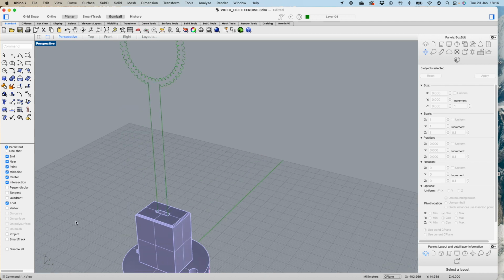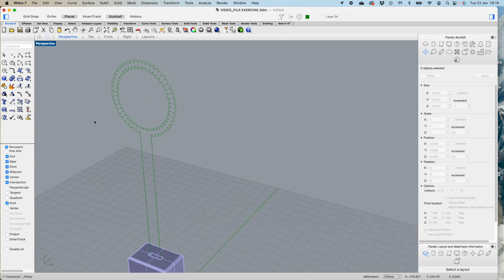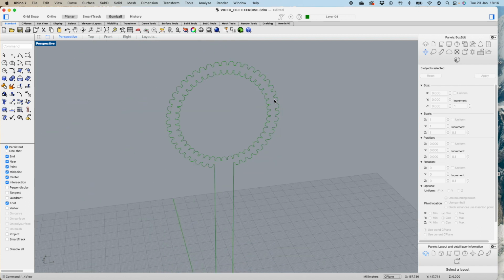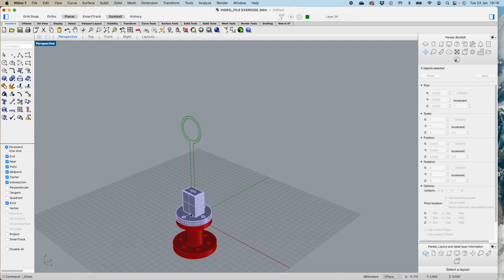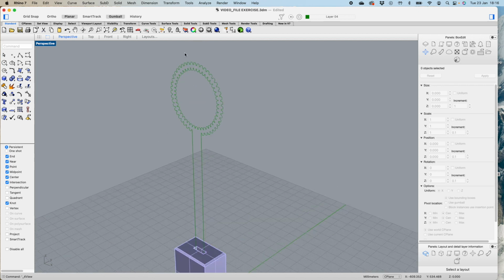This program can do everything, and the only limit is really your imagination and the amount of work you're happy to put into it. But yeah, it gives you a lot of power.